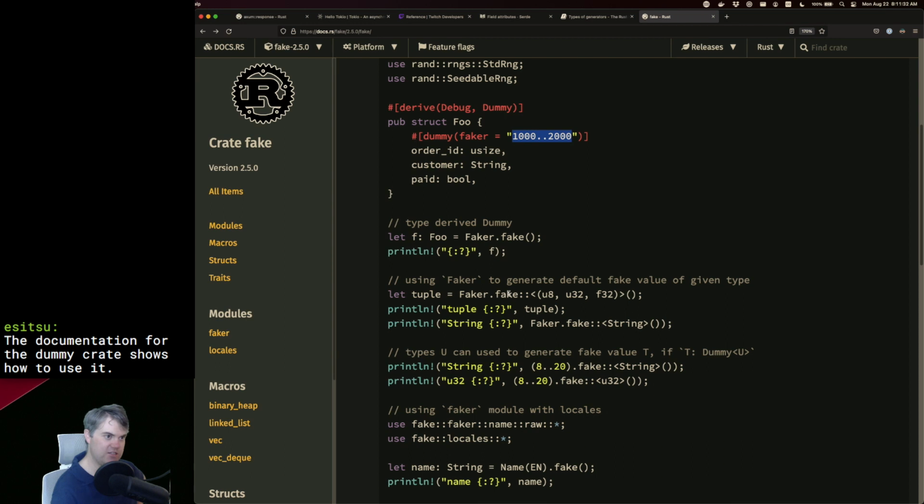I just need to make it to string, but that won't be happy with that. Eight to 20? Types U can be generated to fake value T if T is dummy.